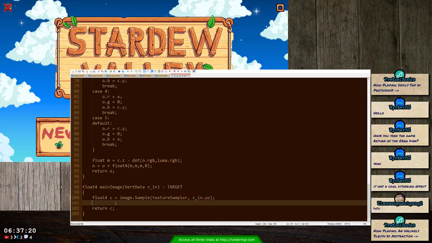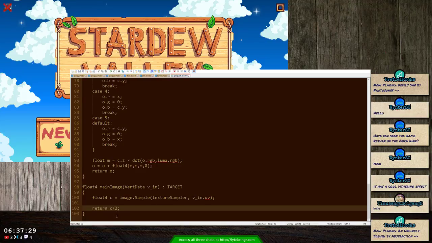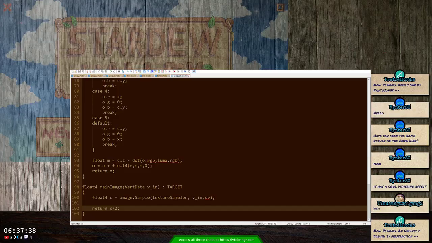Let's make sure that it is in fact active. And so what we're going to do is return C over 2. This might not seem like much, but it's enough to make sure it is running properly. And there we are. So it cut the alpha in half as well. I'm not sure that's a problem. We're just making sure that it is running. Cutting it in half is part of the squashing, but we're going to squash it differently.